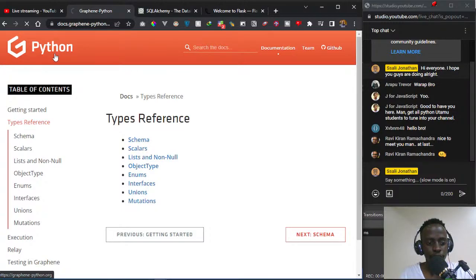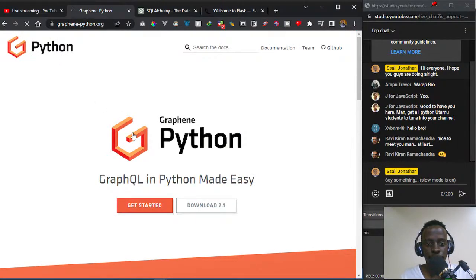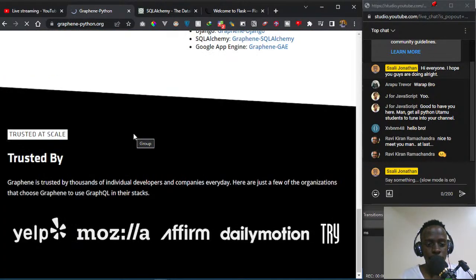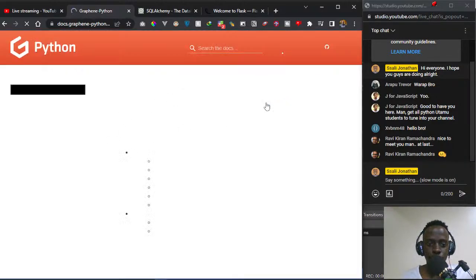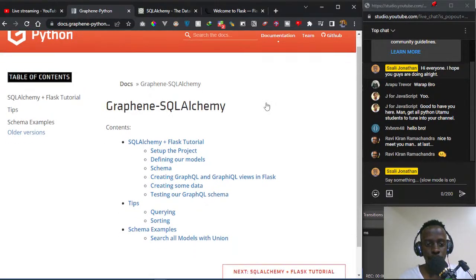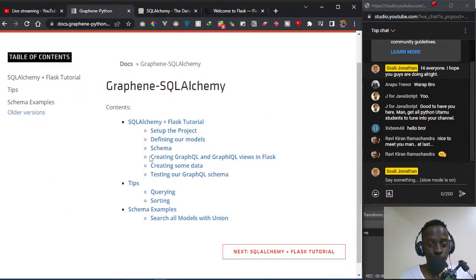So let's go ahead and look at the documentation for Graphene SQLAlchemy. So that is here. So let's just navigate to the documentation. So we actually have this example in Flask, which is nice.